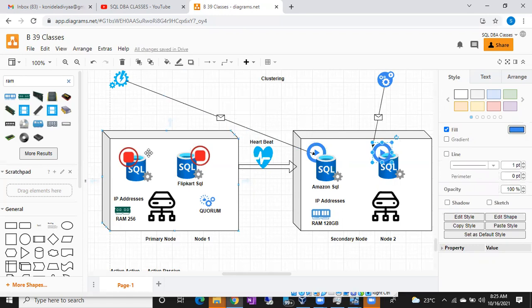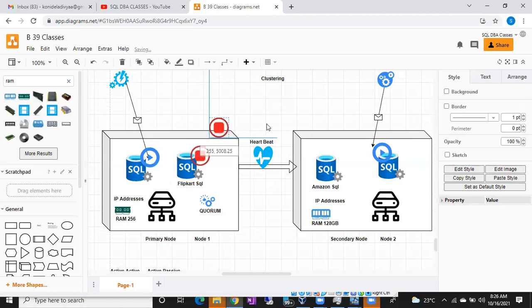After this, what I have to do, guys? That's it, or is anything there? After patching both the nodes, that's it, or do we still have anything to perform? You have to bring it to its original state. What is the original state? Amazon is on node 1. Okay, so this is the original state. Again, you have to balance the resources, guys.